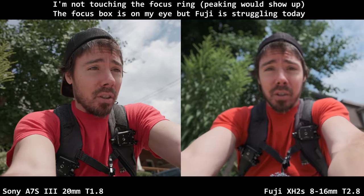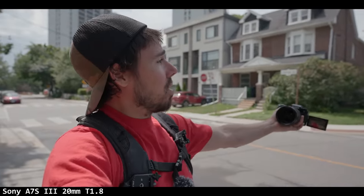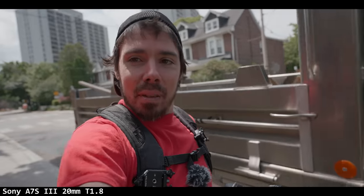Let's do a little stabilization test. Sony — if you're careful it works pretty good; if you're not careful, it does not work good at all. Whereas Panasonic, you just hold it out at arm's length and laugh at the world. I miss those days. Thousands of dollars later, we have worse stabilization and a worse image — and it hurts the heart.